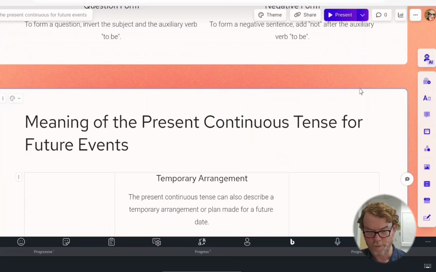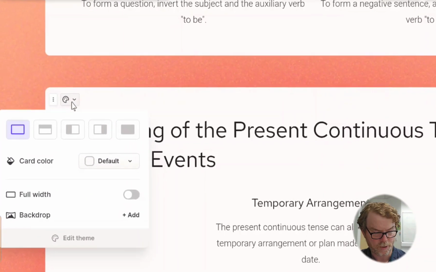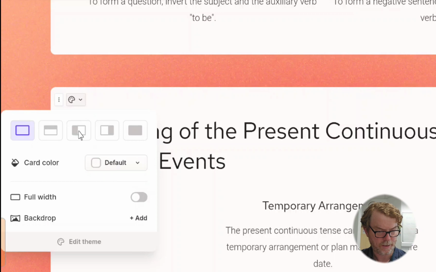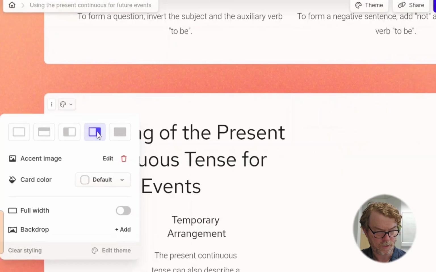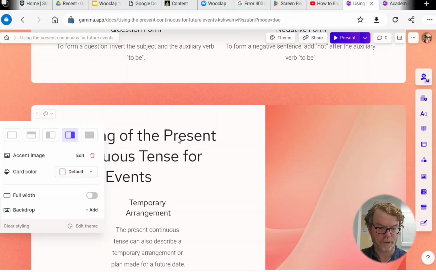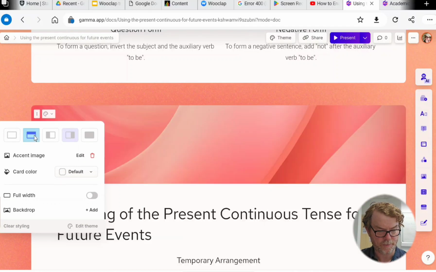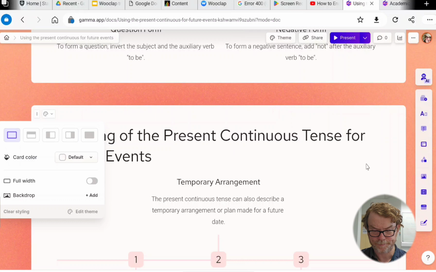Just getting to grips with this, but you can certainly change how things look, change the color, change the way that it's organized on the page. You can split things up in different ways, the way it looks on the page.